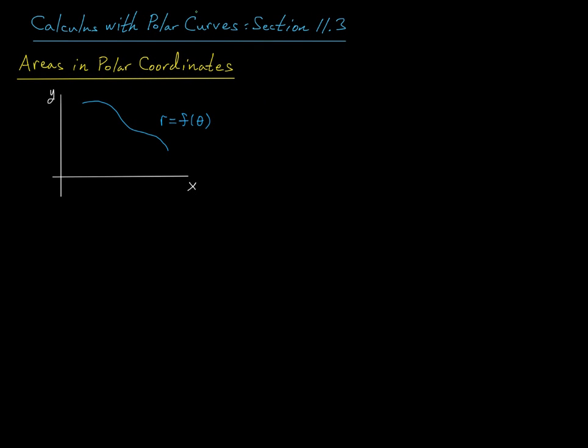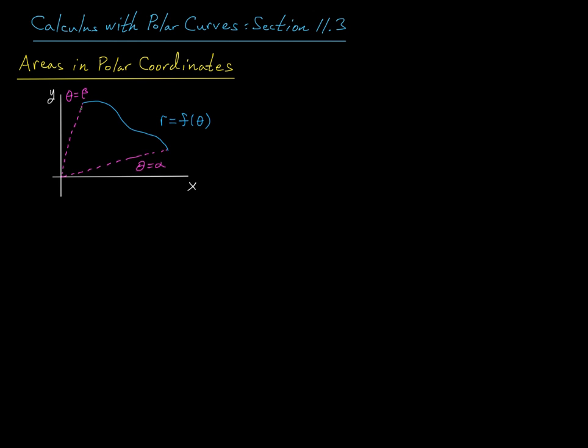All right, now that we've talked about derivatives, we'll go ahead and begin our discussion of computing areas bounded by curves presented in polar form. So let's say we have this polar curve described by the equation r equals f of theta, and let's consider this function f over some interval. Let's say theta equals alpha is the lower bound up to theta equals beta for the upper bound, and we want to compute the area of this region bounded by the blue polar curve and these two segments, where theta is alpha and theta is beta.